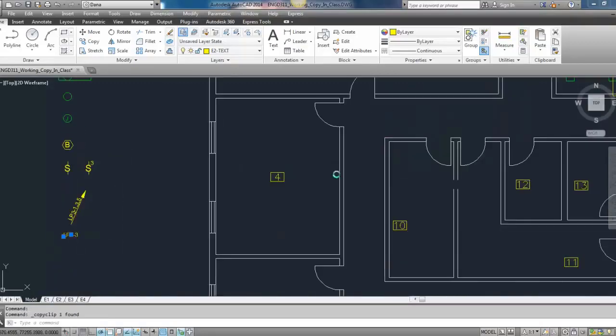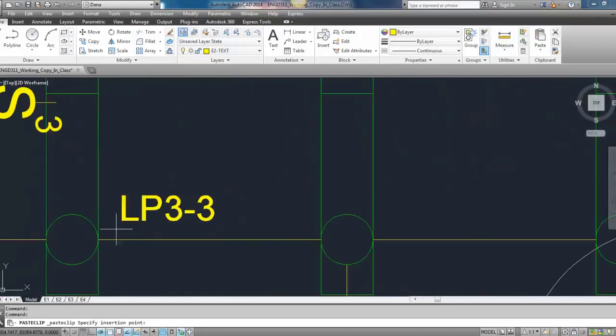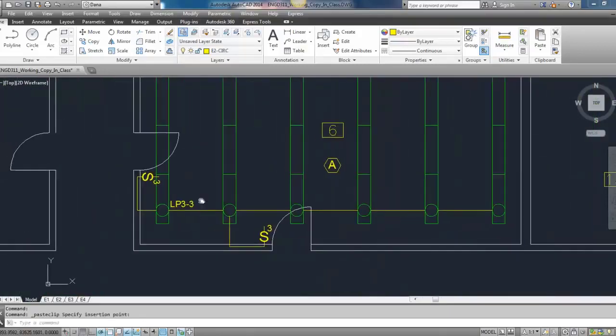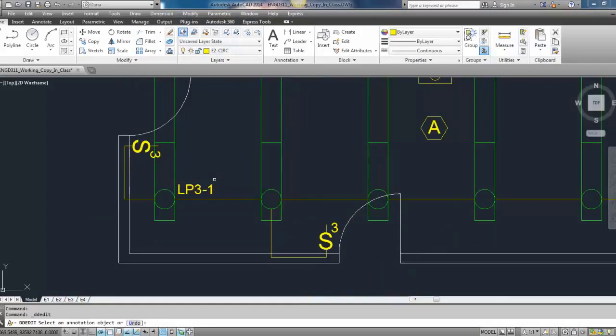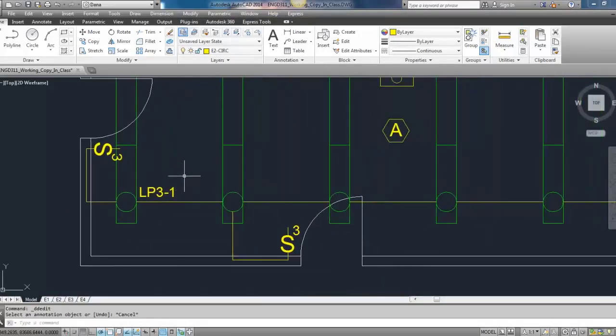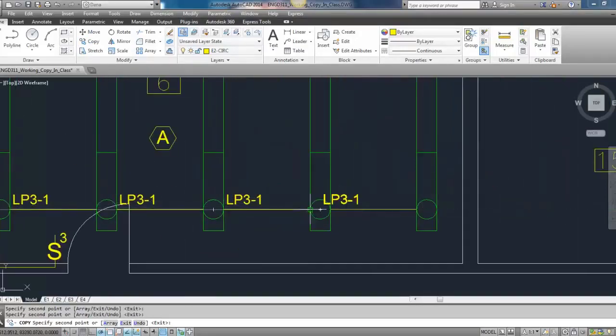So I'm going to take this circuit number and place it next to the luminaire. I'm just going to place it somewhere around there. We don't want it to be too far away, and it's going next to the junction box. And this circuit here is actually going to be LP3-1. Now, hopefully you've read the PowerPoints for this particular sheet E2, the instructions, as well as the PowerPoint for branch circuits, and you'll know what you need to do in order to properly label these. And now that I have that, I'm basically just going to continue along and label each column.